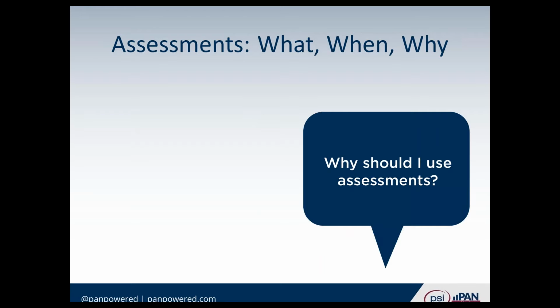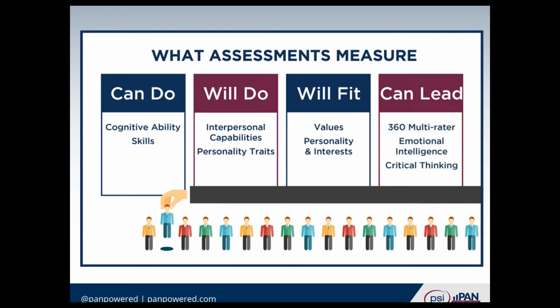As I mentioned earlier, there are a variety of assessments. Assessments can really be versatile tools that can be used to measure a variety of attributes that we talked about already: skills, personality, cognitive ability, leadership potential. At a basic level, we'd like to organize assessments into 4 common types: can do, will do, will fit, and can lead. For example, can do assessments may include cognitive ability and skills tests, and they really give an estimate of someone's real skill level, what they can actually do.